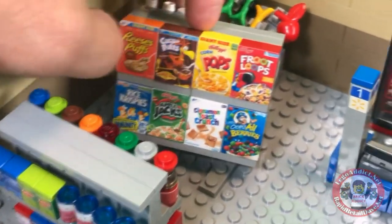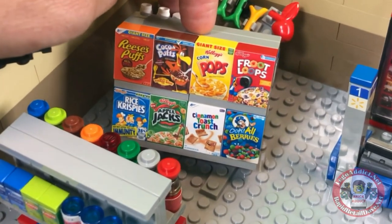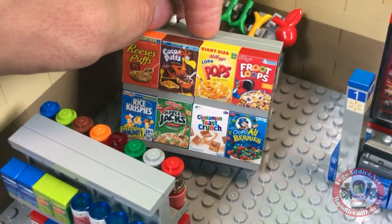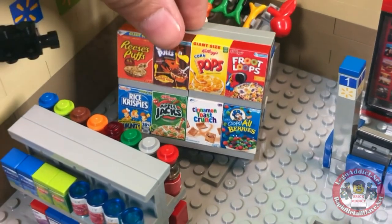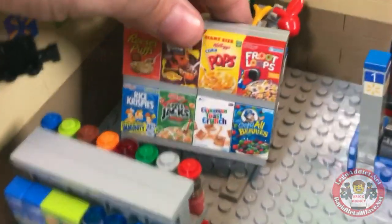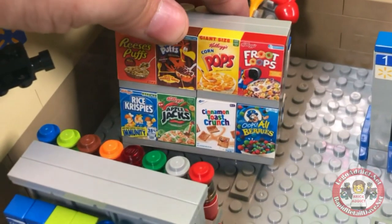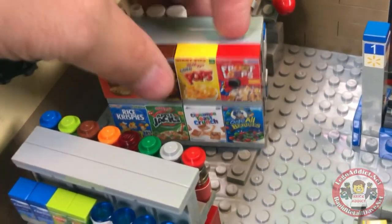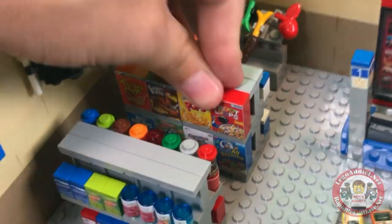On this side, you've got cereal — just about every kind of cereal you can think of. Grape Nuts, my favorite, is not in there. Come to think of it, I haven't had Grape Nuts in about 20 years, so they might not even make it anymore. But back in the day I loved it. So now I would have to say maybe Froot Loops. Love Froot Loops.